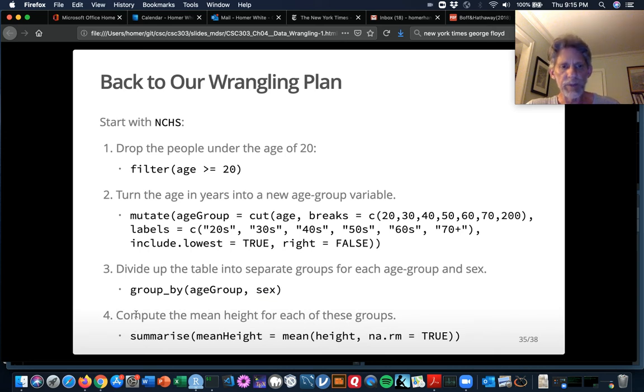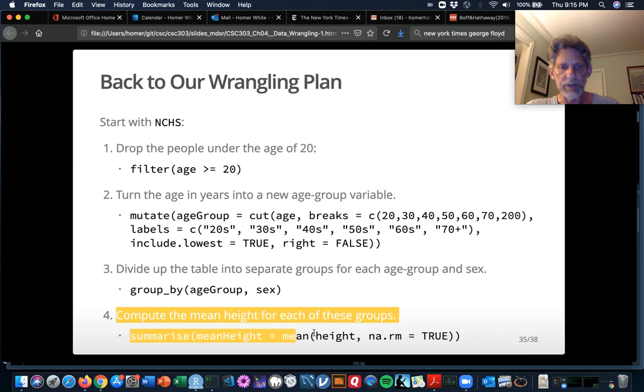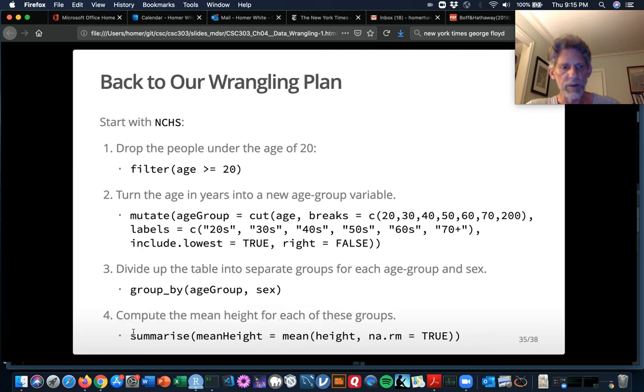And then we want to compute the mean height for each of these groups. So we'll use summarize on that. Our name, I'll call it mean height, and it's just going to equal this call to the mean function. We take the mean of the heights in each of the groups, saying na.rm is true just in case somebody's height did not get recorded.